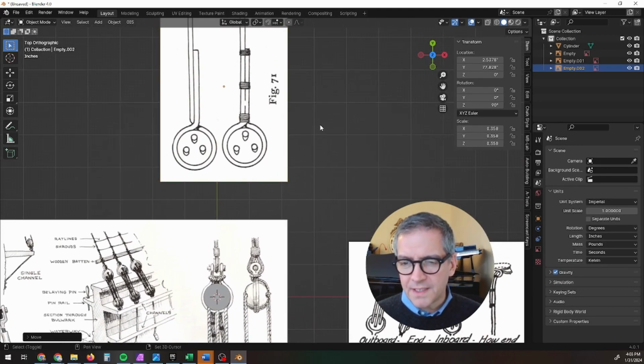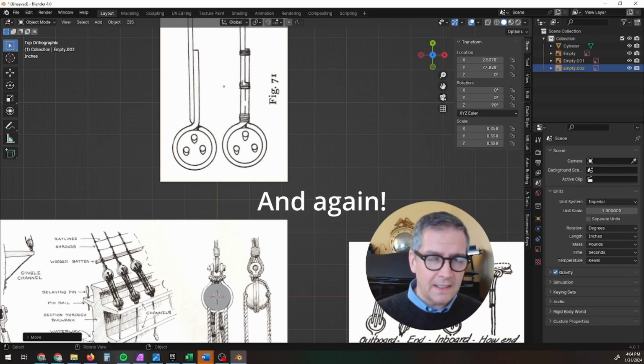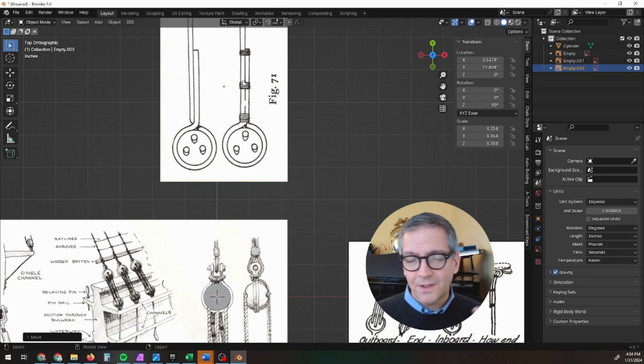So what happened was these deadeyes, this is the shroud that goes up to the mast, and you can see it's double lashed here, and it crosses over at the top, and then it's bound here. That's that thickening that you often see on the ships in movies, and if you look at paintings, you'll see that it's thicker at the bottom.